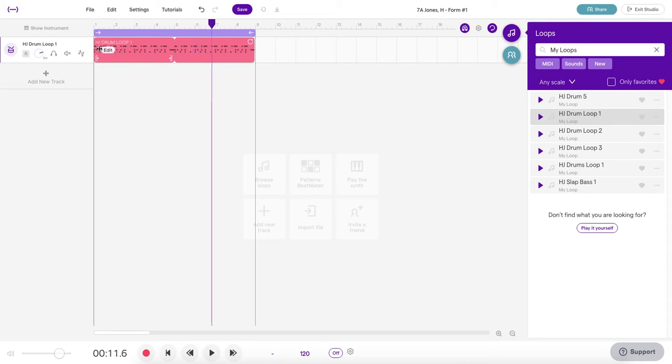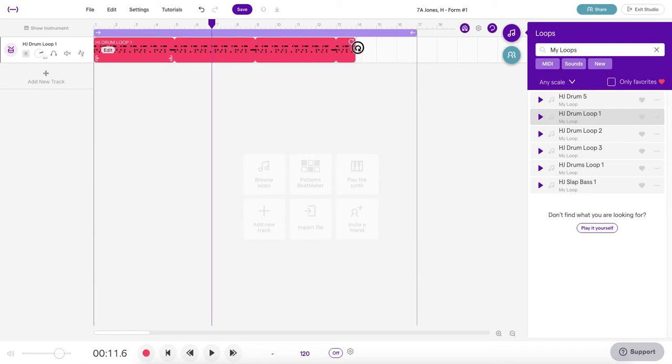Now, if you look at this, you can see you have a 4-measure phrase, 1, 2, 3, 4, and Soundtrap is automatically going to paste that into an 8-measure phrase. To do this assignment, I actually want this to be a total of 16 measures. So I'm going to grab the end of my cycle bar here and drag it over to the number 17. Next, I'm going to come back to this region, put my cursor in the upper right-hand corner, click and drag to extend this out. So now I have my 4-measure drum loop phrase 4 times. This is going to represent verse 1, 4-measure phrases.